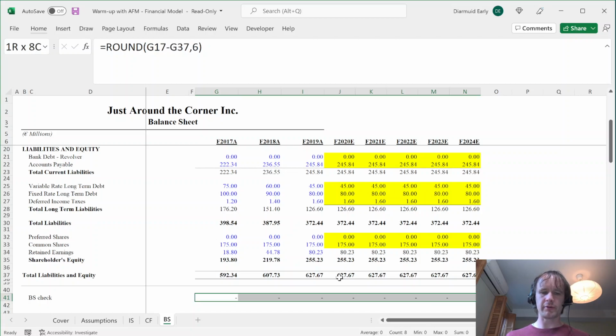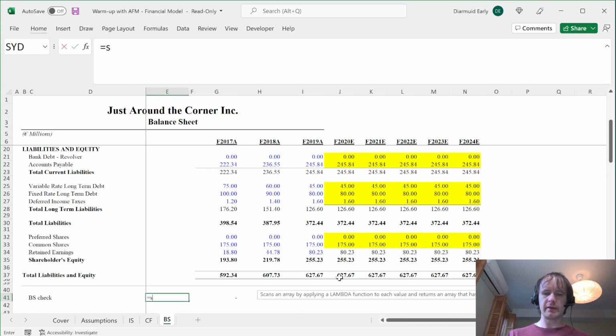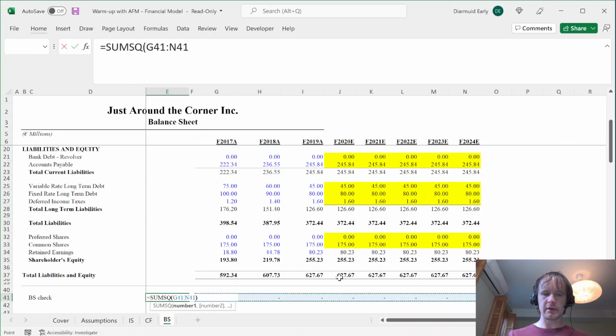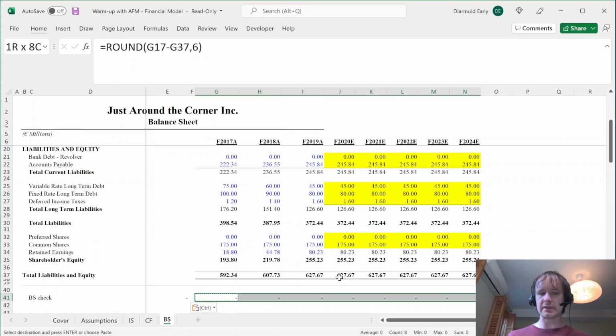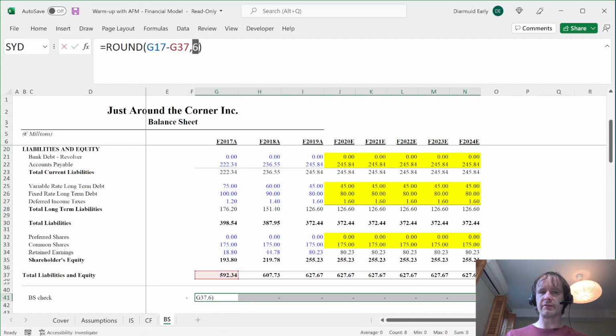Some people prefer to use conditional formatting to make it light up red or something like that. For a check like this, I just like to have it as simple as possible, but then the important thing is I'm going to, actually, sorry, not sum, but rather sum square. Sum square means that if some of them are negative and some of them are positive, but they cancel each other out, we'll still get a positive number here. So basically if you have Excel rounding errors where there's a difference of 10 to the minus 12 or something like that, then you want that to appear as 0.